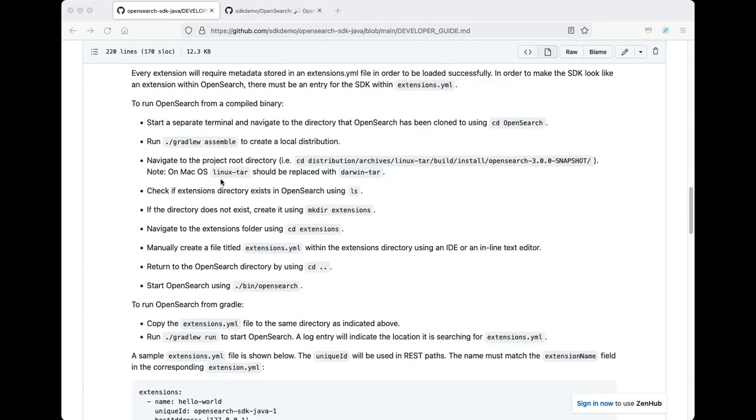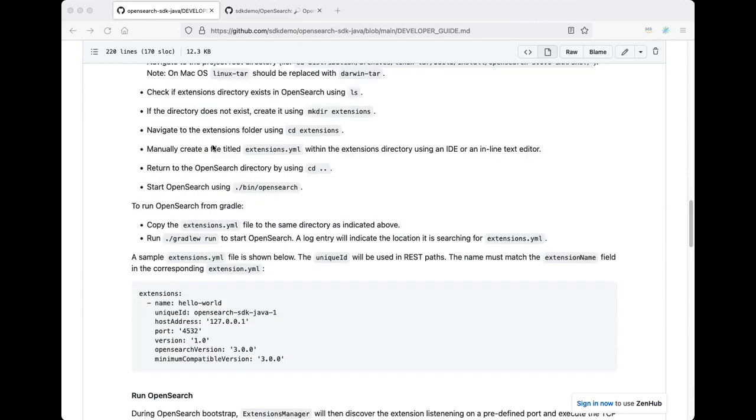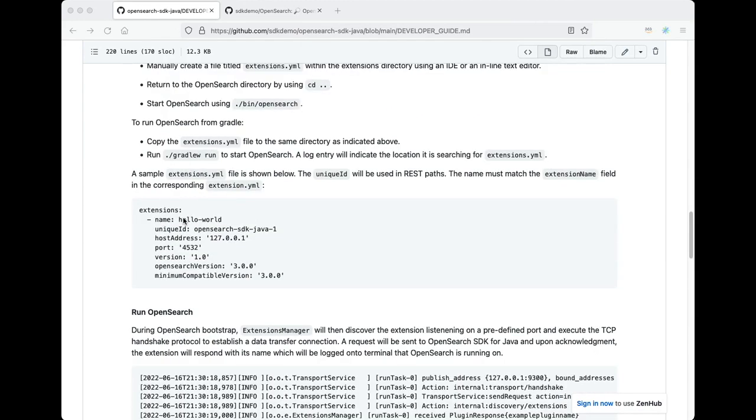Next thing I need to do is this extensions.yaml file. Now, one trick that I have: if you put it in the directory where it actually belongs, it may sometimes get overwritten with various changes to the code. So what I actually like to do is create a copy of the extensions YAML file in some other directory. I'm just going to put it in the Git directory above it. So I'm going to do a nano ../extensions.yaml. This is going to tell OpenSearch what extensions I am going to run.